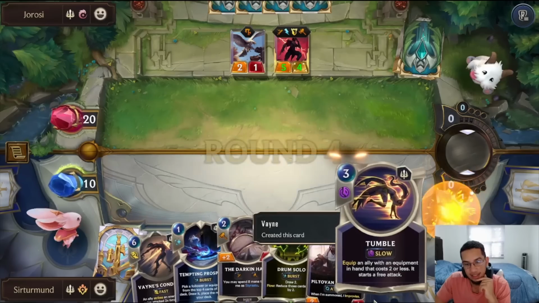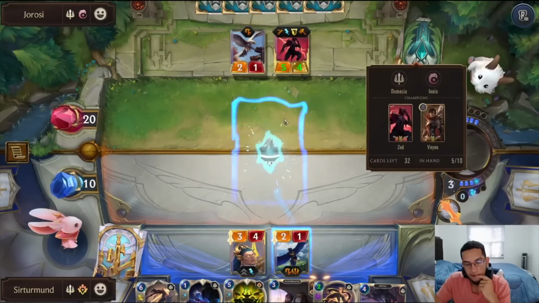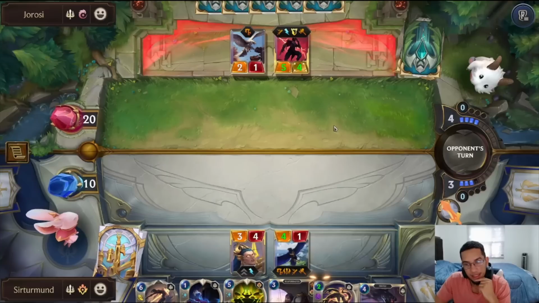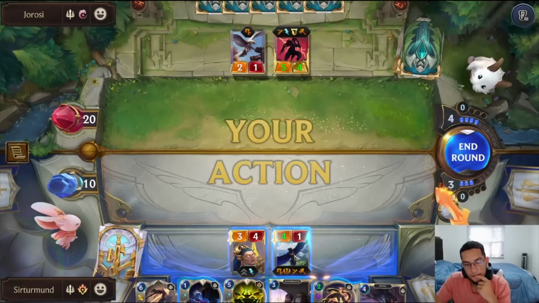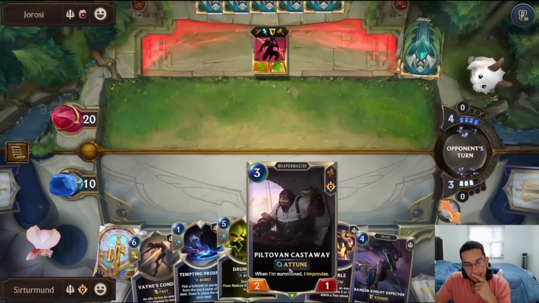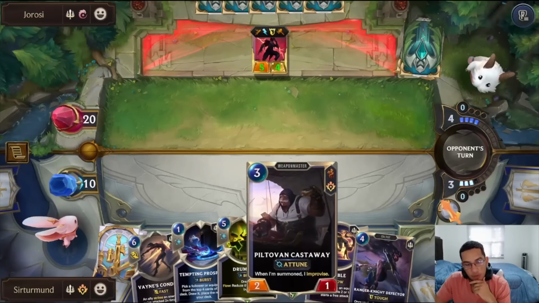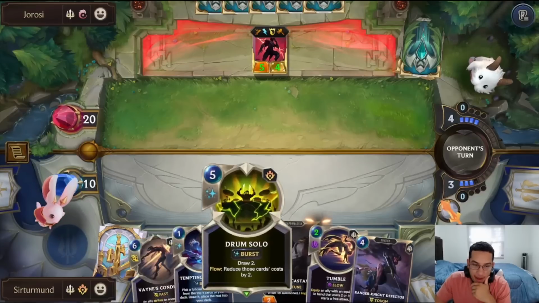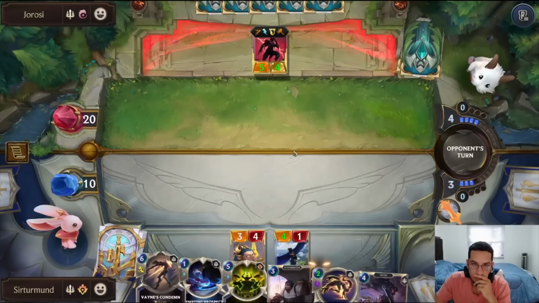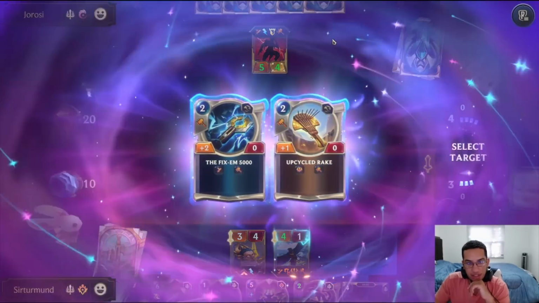Not only that, but because this has tough, the Darkin Harp doesn't actually kill it. Still have to go for the Darkin Harp though. Just kill the Fleet Feather, enable our Condemn, and kill the set that way. Yeah, it has to be. Because we can go Castaway, still get the mana back to enable the Condemn. But the point is keeping enough mana to do anything that could stop this Condemn from actually winning the game.